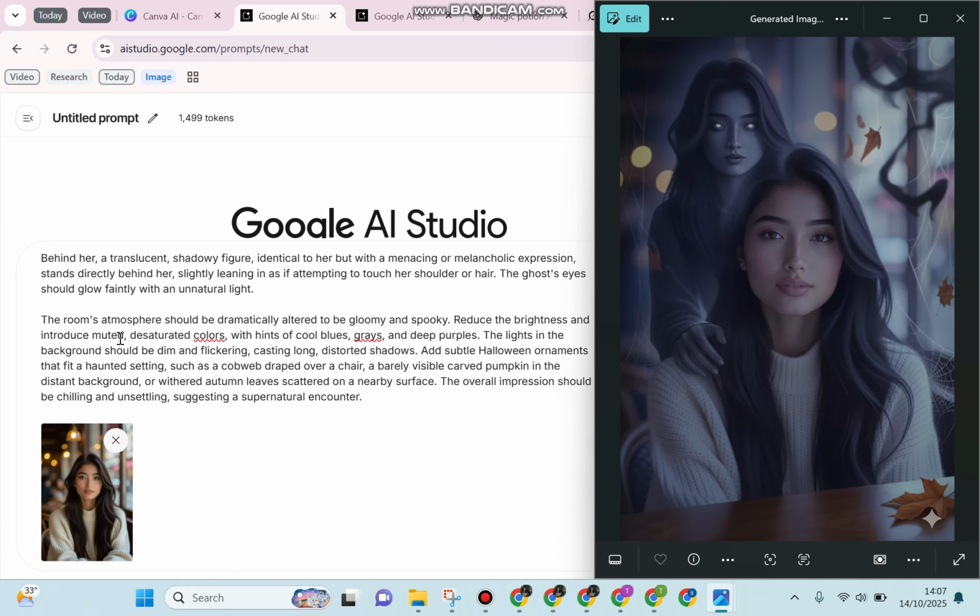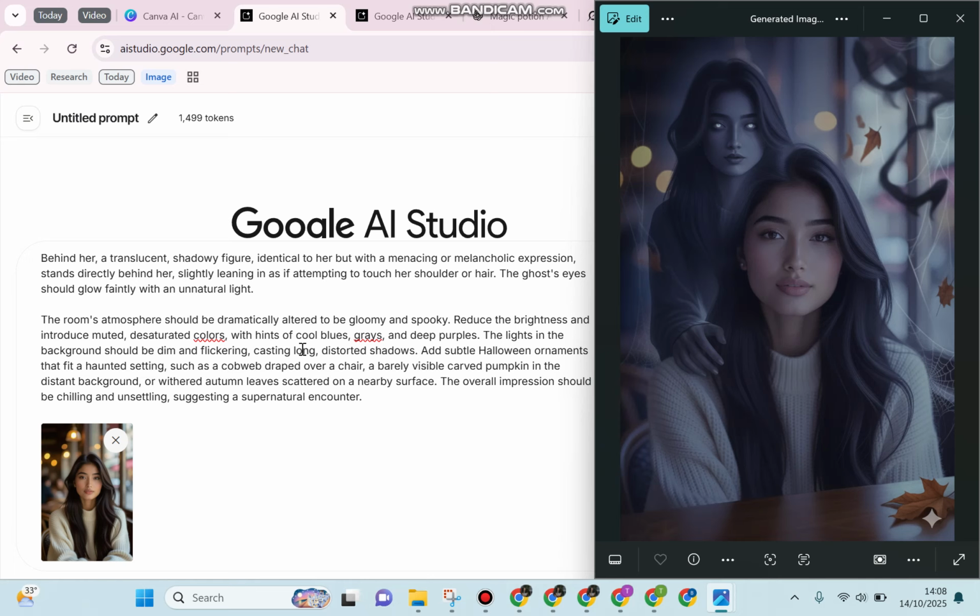For example, the room atmosphere should be dramatically altered to be gloomy and spooky, reduce the brightness, and also introduce muted, desaturated colors with hints of cool blues, as you can see here in the color. It's not only blue but also gray and deep purple.